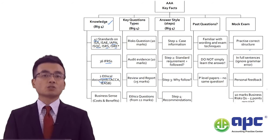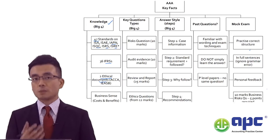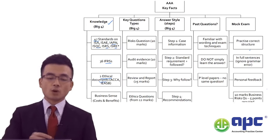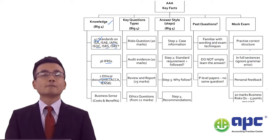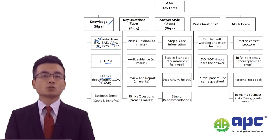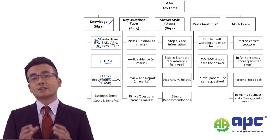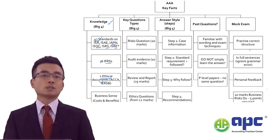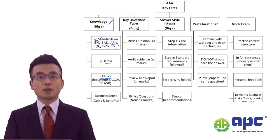My teaching approach for the standards knowledge — especially the auditing standards — is to go through all those standards one by one using a very interactive, easy-to-remember approach: the mind-map approach, or charts like this one. This makes sure students understand all the bits and pieces in each auditing standard, and we'll look at those examples when we get to them.